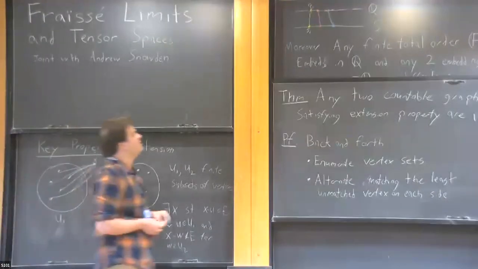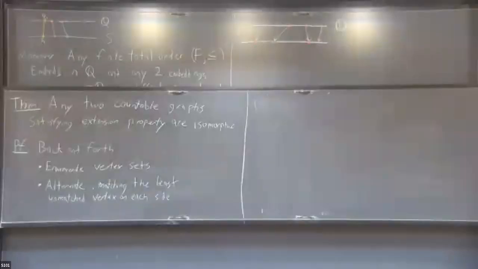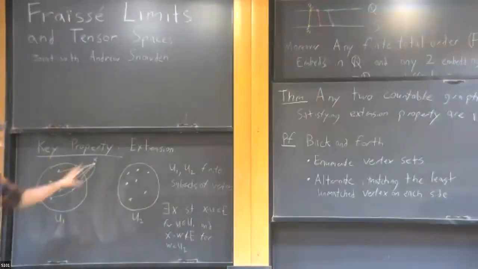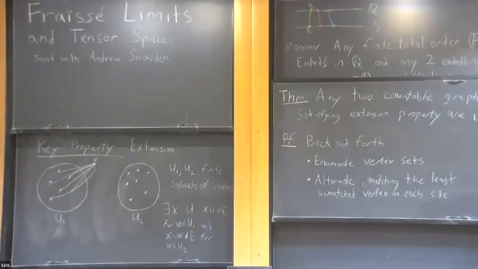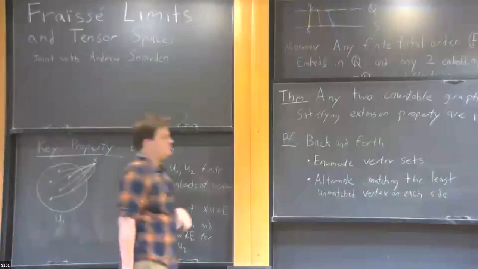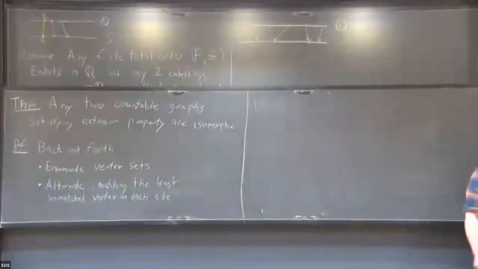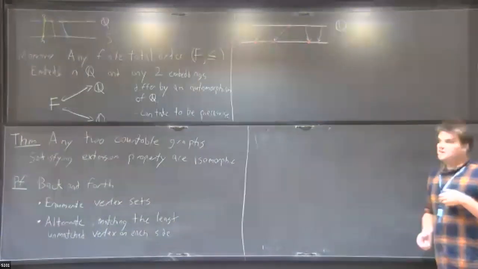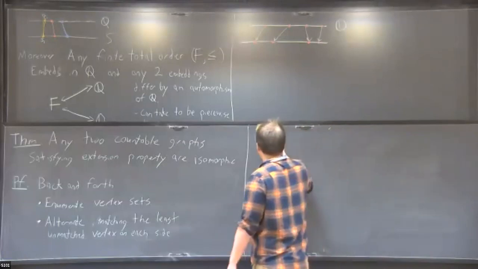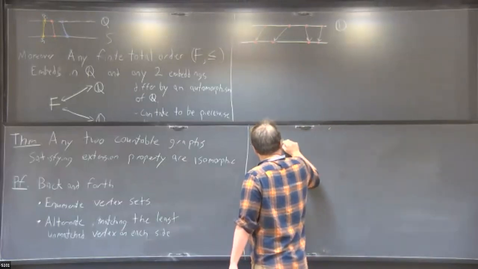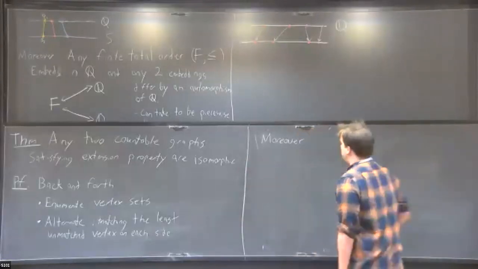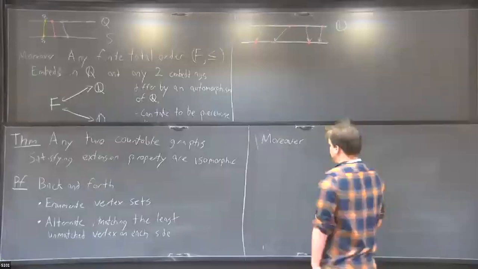Right, so it's exactly the same argument as that step there, where at every step there was something that lived in between those two vertices. Now it's a little bit more complicated because the relationship X can have is basically all possible ways of connecting with the previously existing graph, but it's the same argument. Okay? So that's the proof. And moreover, again, we have this property, and it follows from almost the exact same argument, really.